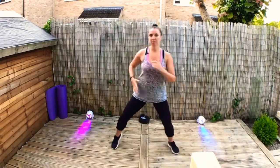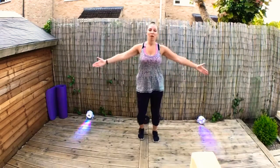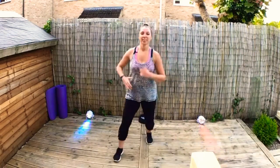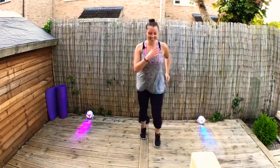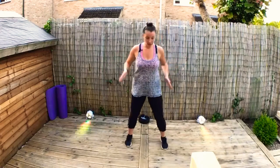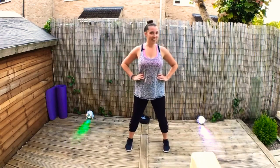Good, okay, march it out. March it wide. Good, and again. March it wide. Nice, down in, out. Okay, I think we're a bit warmer now. So, march the feet out, just slightly wider than hip width. We're going to do some squats.